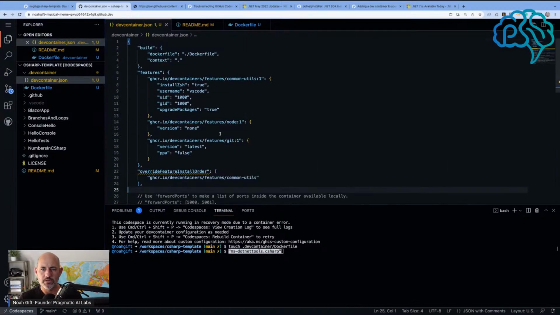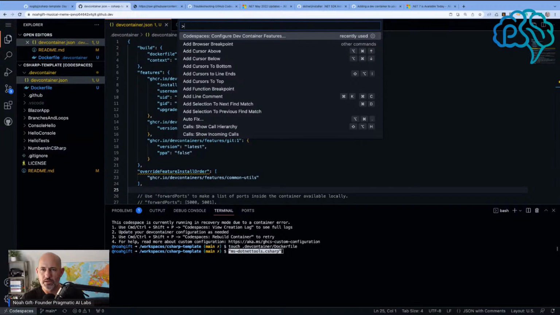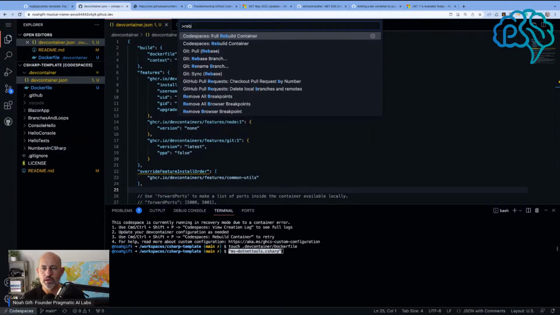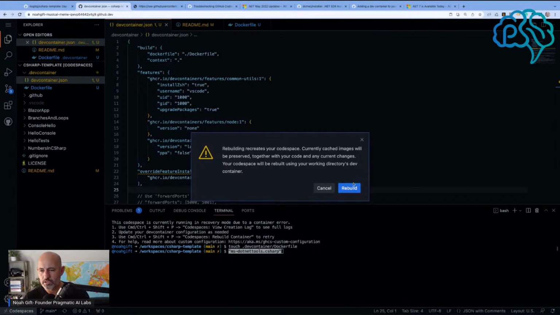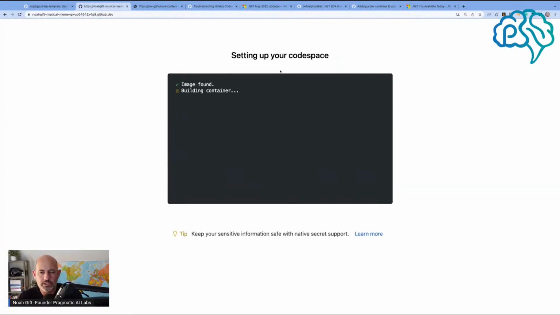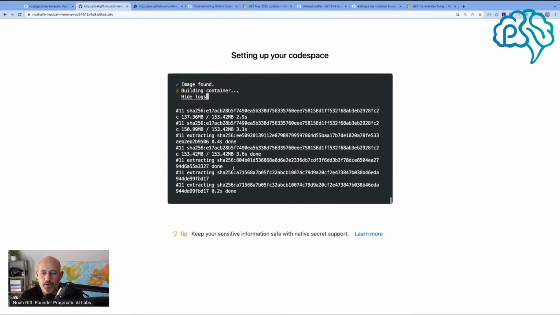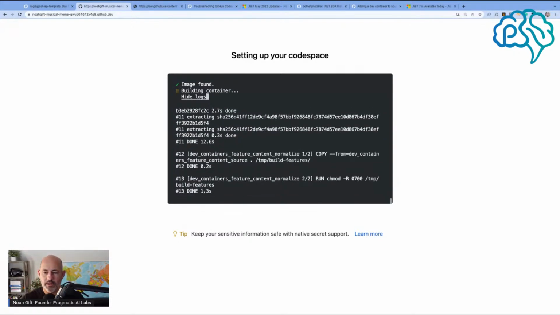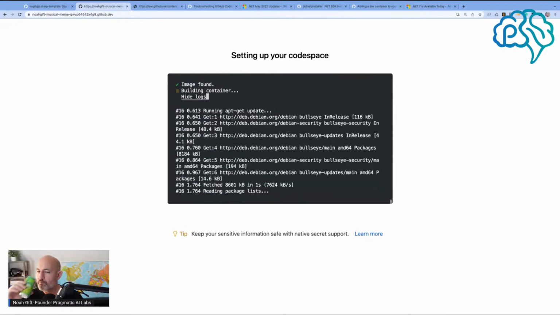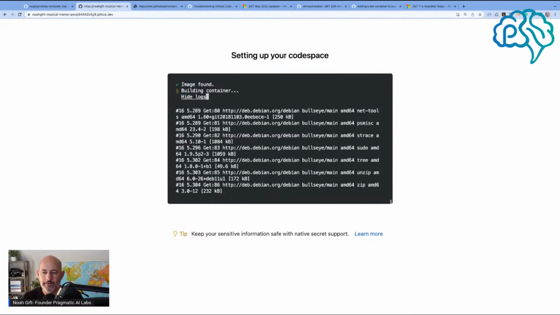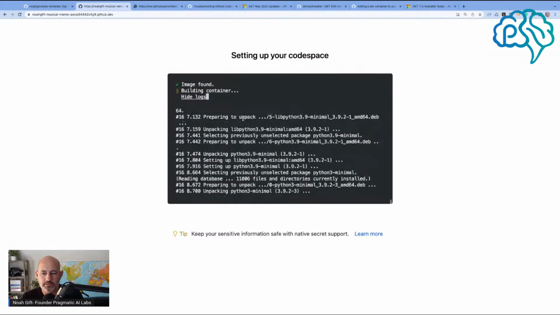Does that work? Okay. And then let's do rebuild here. Rebuild. Rebuild container. Rebuild it. So let's see if this installs .NET 7 or not. Well, it's promising that it's not blowing up. That's a good sign. I think this is going to get me where I want to go because it's using the right Docker file. And then I can customize it any way I want.